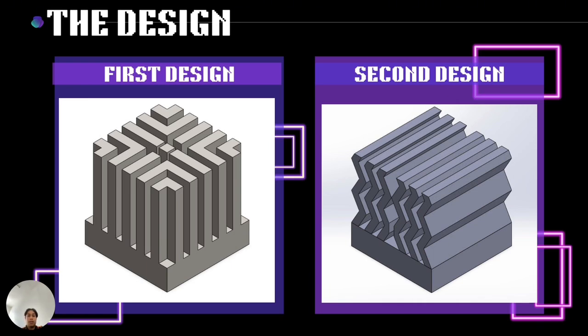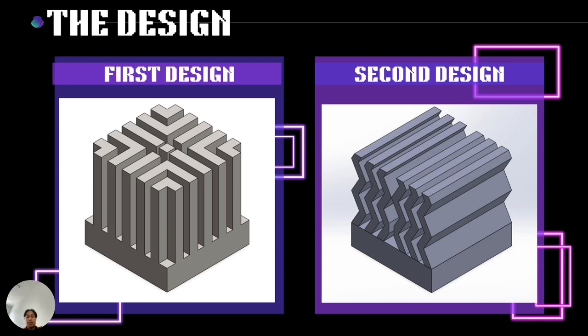I created a straight fin heatsink using SolidWorks. I started by sketching and extruding a rectangular base block using the Extruded Boss/Base feature. This base represents the main body of the heatsink where the heat source is attached. Next, I designed a single straight fin on the top surface, also using extrusion. Then I used the linear pattern tool to replicate the fin across the body, maintaining equal spacing between each fin.